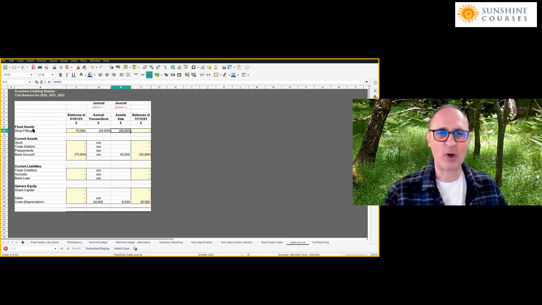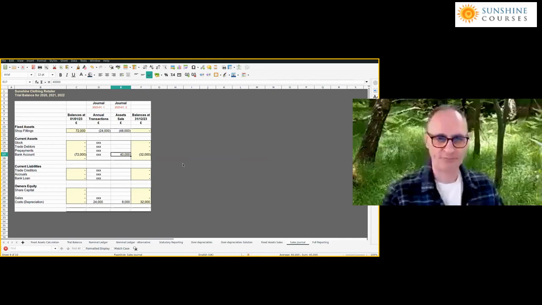And if we had two accounts instead of one on here, if one was shop fittings and another line was shop fittings accumulated depreciation, we would show those two figures separately. In this, I've just lumped them together. But correctly at the end of the period, we're showing we've got no costs left that are unallocated because we've sold the costs, we sold the assets. And look, we're showing in our bank account that we've received £40,000.